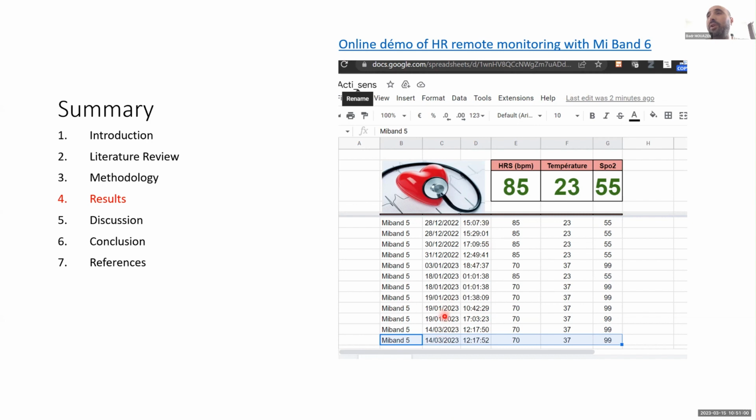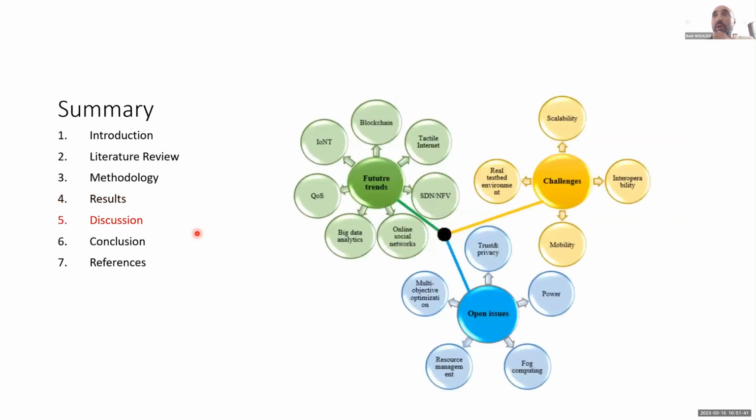Every 10 seconds it gives you the heart rate. So this is the heart rate. As for the temperature and the SpO2, this is just decorative. The Mi Band 5 or 6 just gives you the heart rate, nothing else. The 6 and 7 give you also the oximetry. So this shows that we have been able to remotely access the band. It can be in another country, and you can get the data.